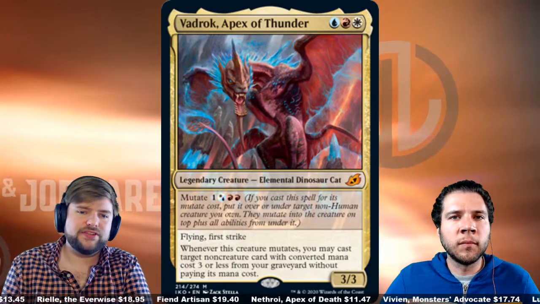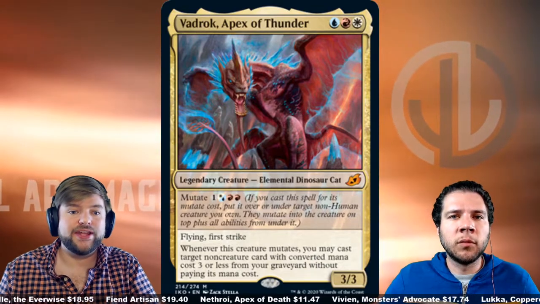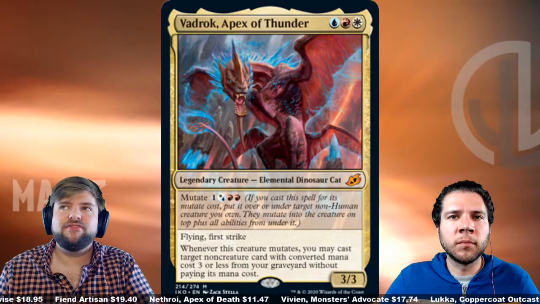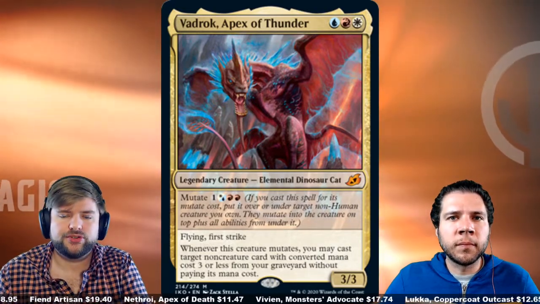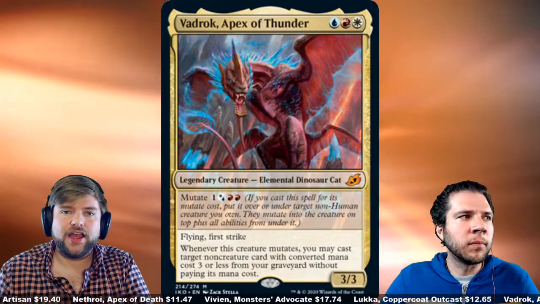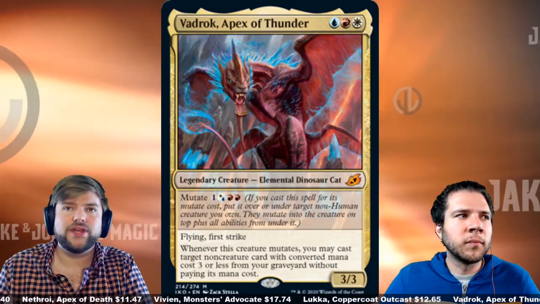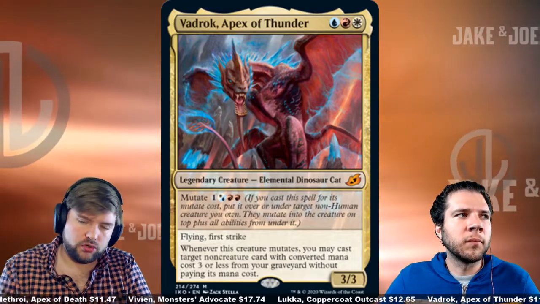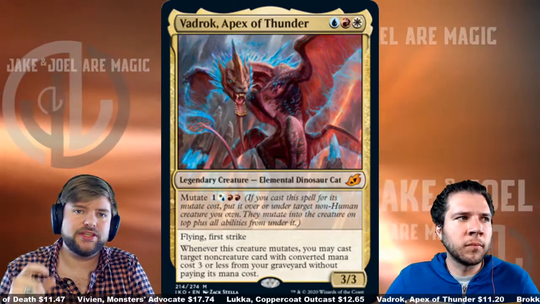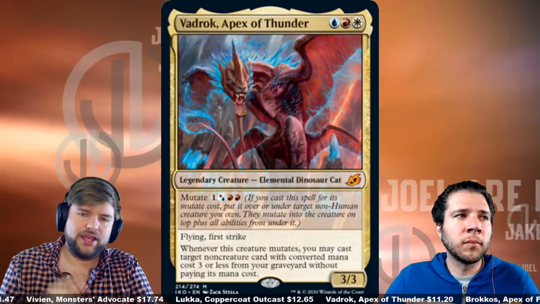So if you mutated this again with just a vanilla 1/1, let's use a very base example, but it has mutate. Sure. Mutate a 1/1 onto this, where we already have Vadrok on underneath, we'll say, a Bone Crusher Giant. So you've got 4/3 power on top. You've got flying, first strike. Whenever it becomes the target of a spell or ability, it deals 2 damage to that spell's controller. The new creature mutates onto the bottom because we don't want the 1/1 toughness on top. They don't add, it just takes the top power and toughness. All that does, though, is re-trigger the mutate ability, and you can recast that thing.